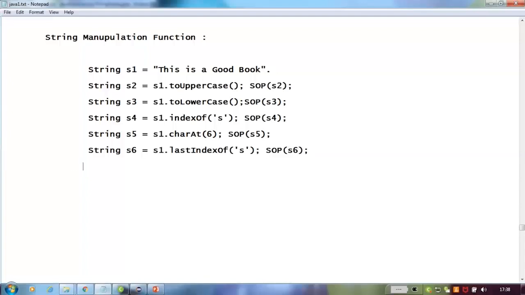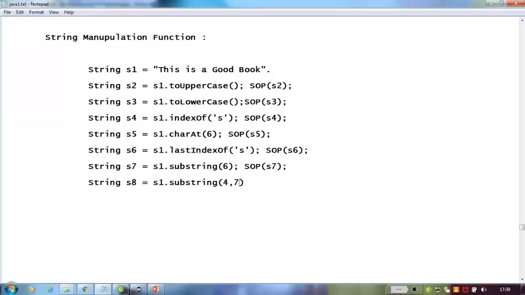Next, you can use some more functions. String s7 equal to s1.substring(6), and print s7. Similarly, string s8 equal to s1.substring(4, 7), and print s8, like this.